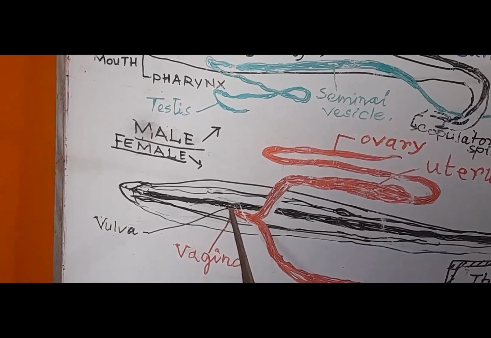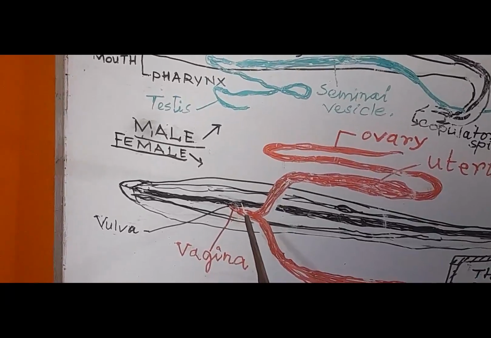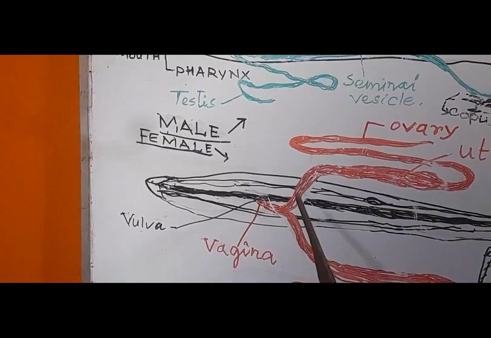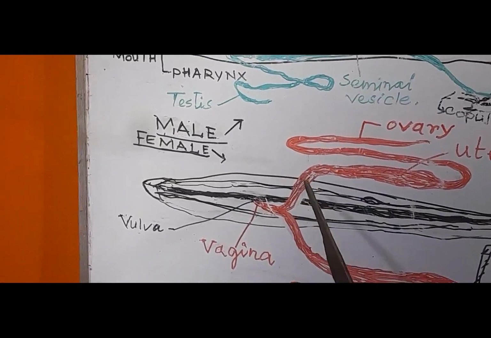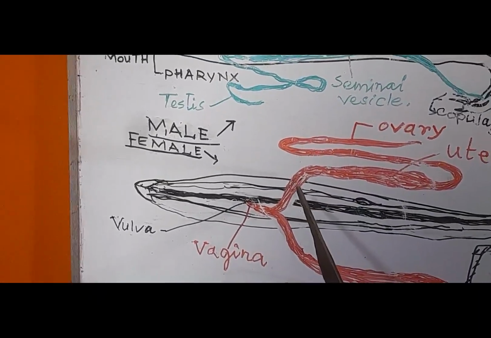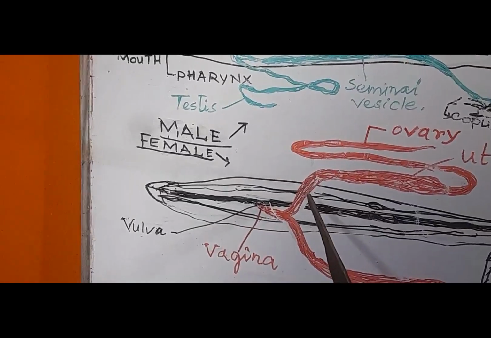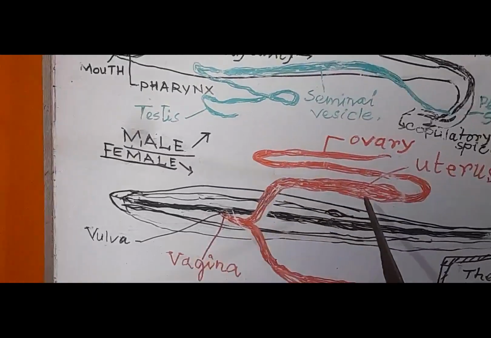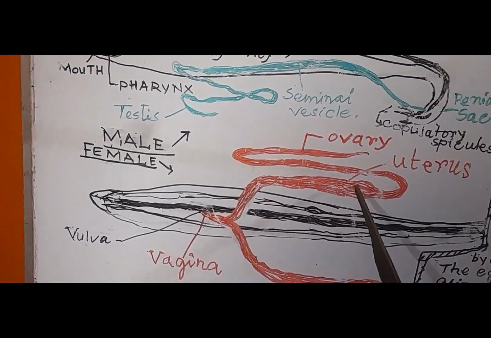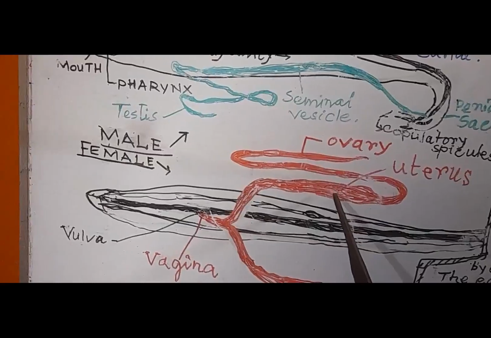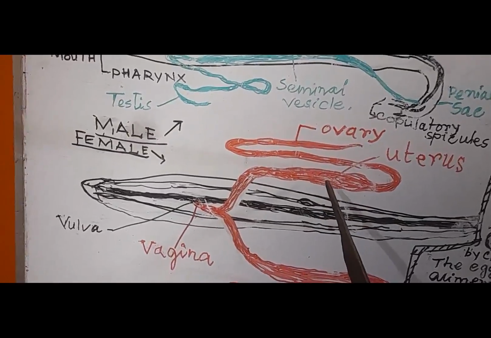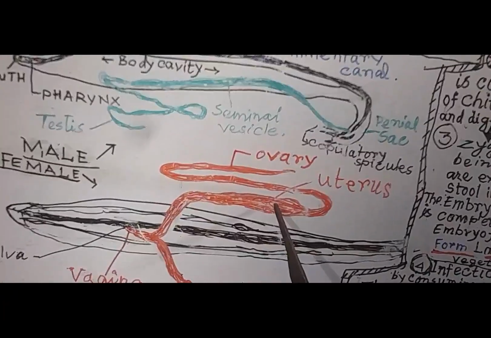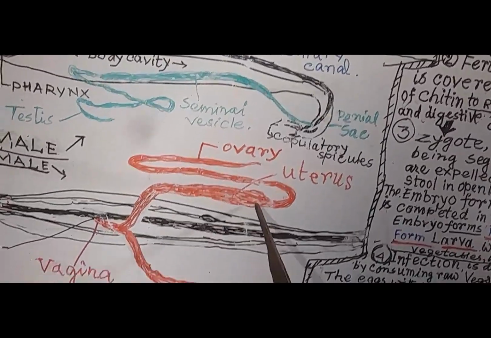The semen with sperm are poured in this vagina, and it glides to this seminal vesicle, where it is stored for 1 hour only. After 1 hour, it goes towards this uterus. And here, previously, the ovum is stored, and they are fertilized by the sperm. Thus, the fertilization is over.